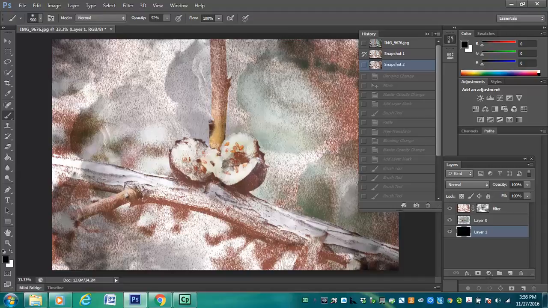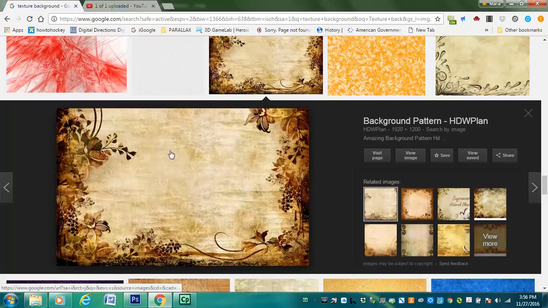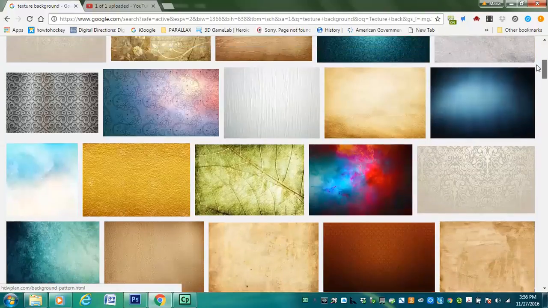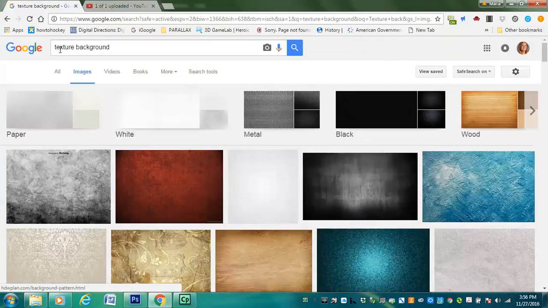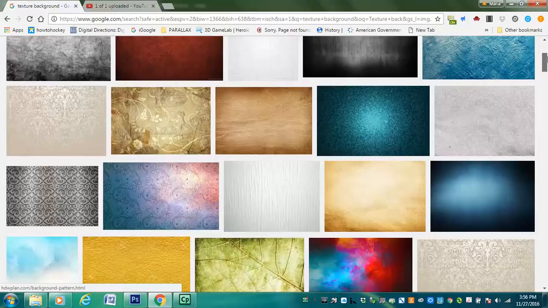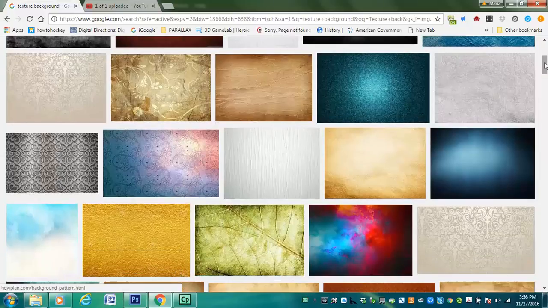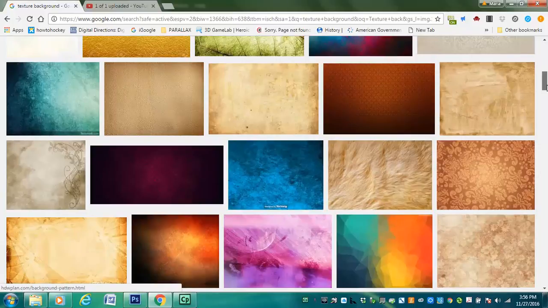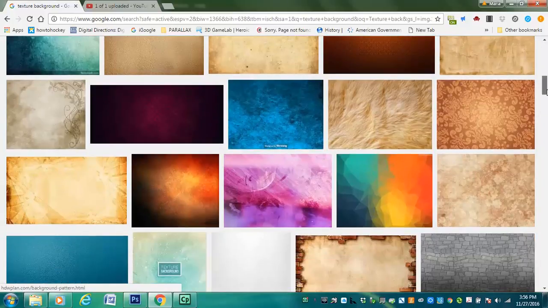The next thing that we're going to do is add in some texture from outside photos. So I'm going to go out to Google, and I want to take a look at some different kinds of texture. Literally I typed in texture background, and what this is going to give me is a feel. I'm going to be able to see the texture that you can see on these images here. And it's also going to give me a little bit of the hue from these textures.